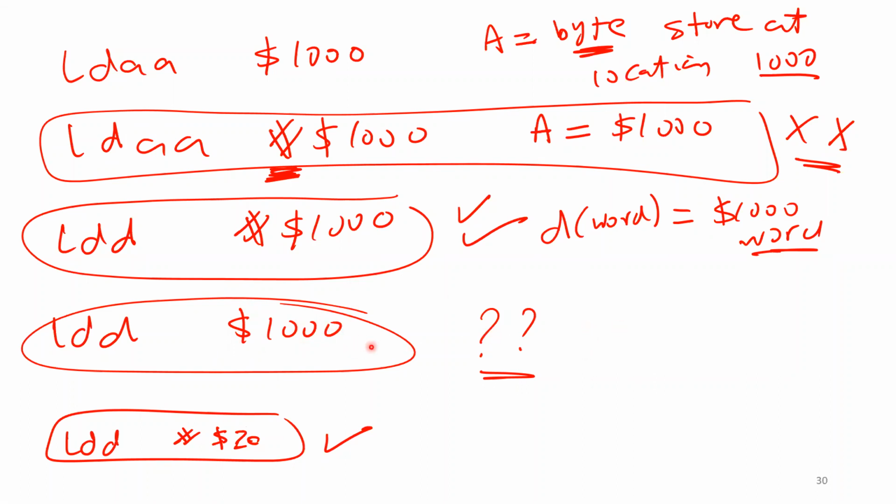The second thing that can confuse you: sometimes I read a byte, like in this case. Sometimes I read a word, like in this case. Okay. So how can I know from the instruction itself? Every time I teach an instruction, I'm going to tell you whether this instruction works on bytes or words. Okay.